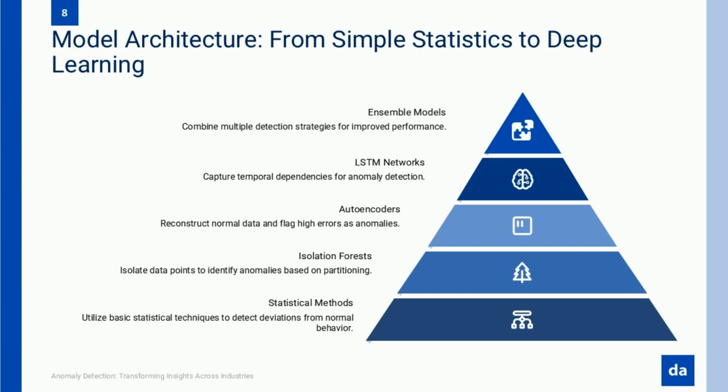Z-score methods measure how many standard deviations a data point sits from the mean, flagging extreme values. For many applications, this approach works remarkably well, despite its mathematical simplicity. Imagine a manufacturing system where component temperatures rarely exceed certain thresholds. A Z-score detector efficiently flags concerning spikes without complex training procedures.